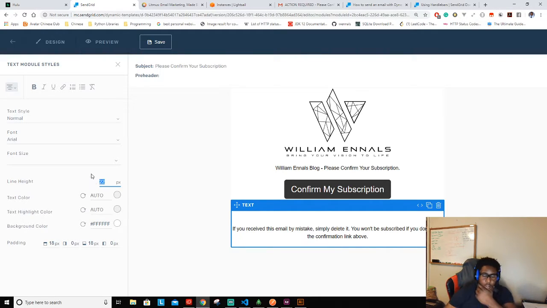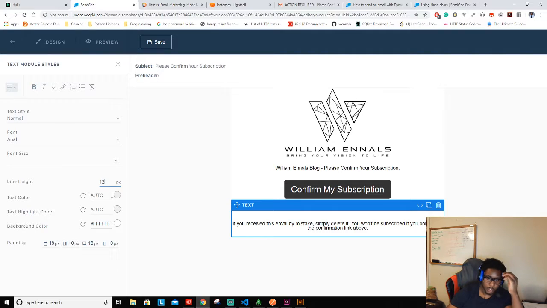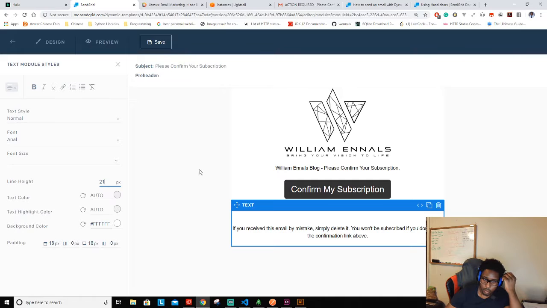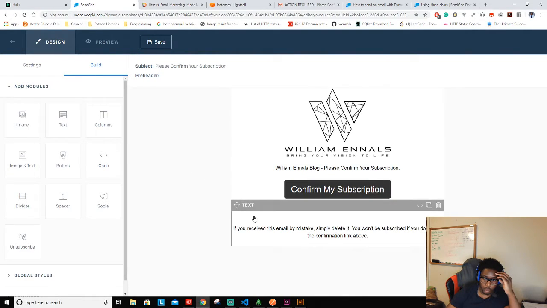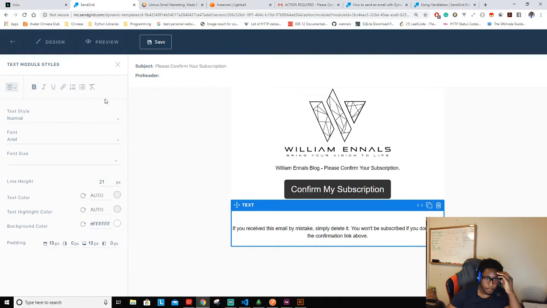Line height. I wonder what happens if I make the line height smaller. Oh, that's what happens. So let's keep that how it is, I guess. They're not really giving me much choice here.